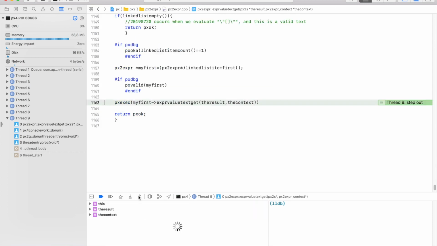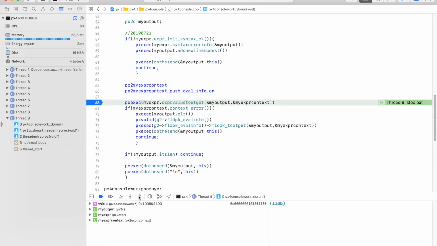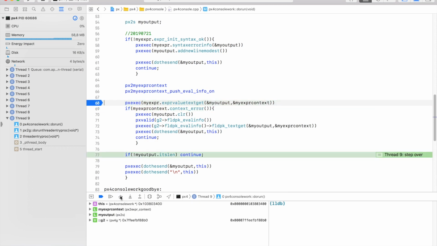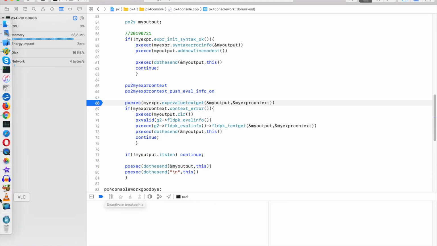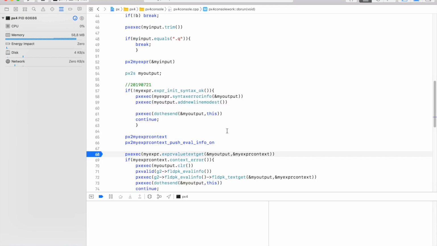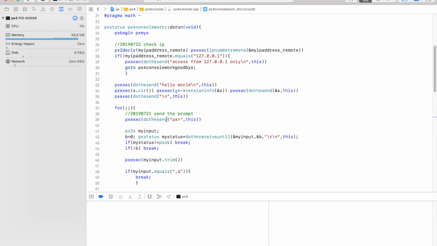Right. And here is no context error. All right. My output has some length. And now it will send the output, and go to the start of the loop, and it will send again the prompt.